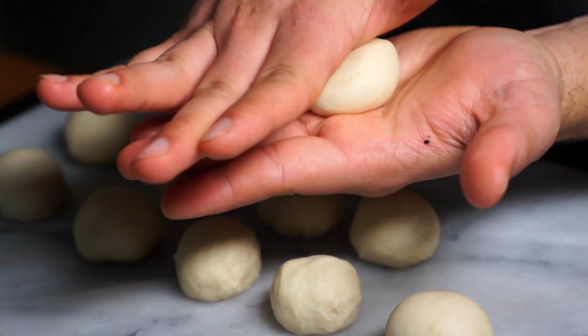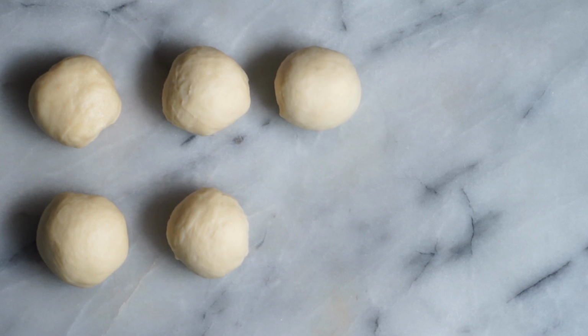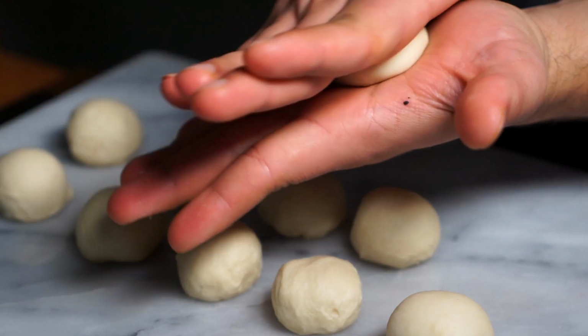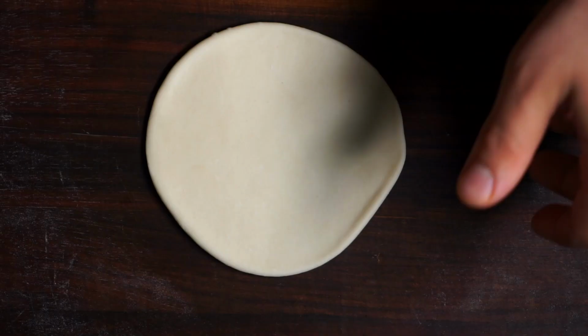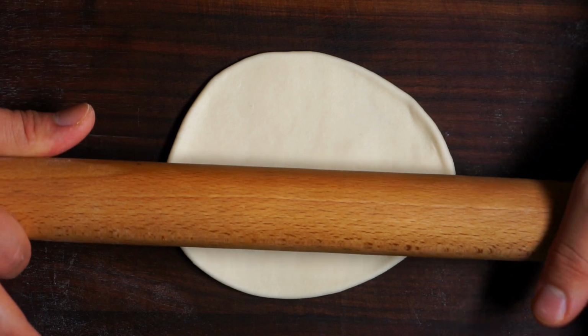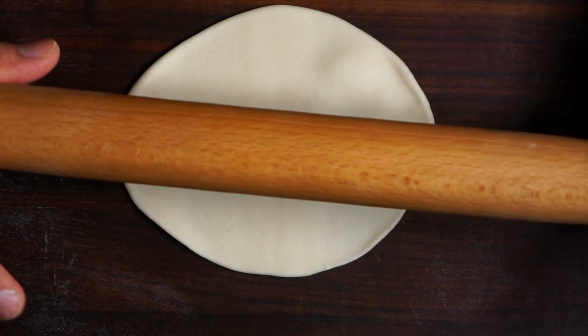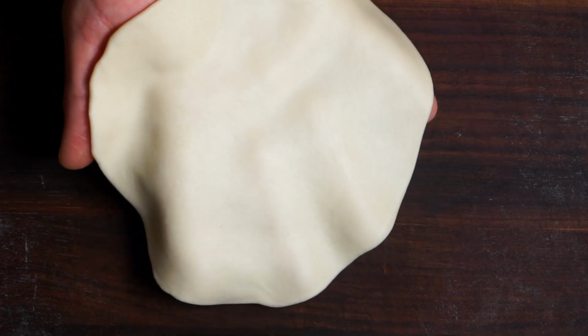Then you want to just go ahead and roll some equal sized balls, portion them how you'd like, then set them all aside, let them rest. Once ready, on a very lightly floured surface, very lightly, you want to just roll out each ball into little ovals. Once it's an oval shape, give it a turn, then roll it out. Then you'll have a nice round shaped tortilla.